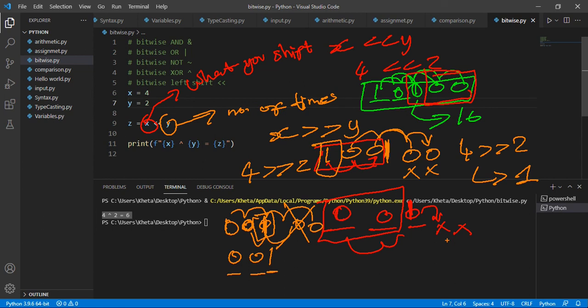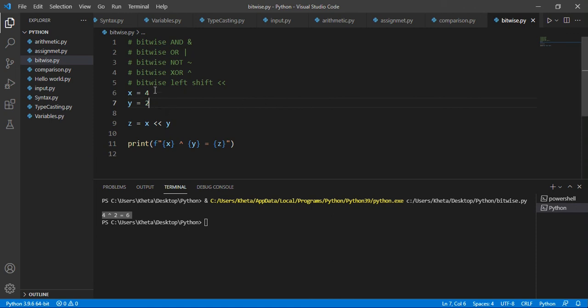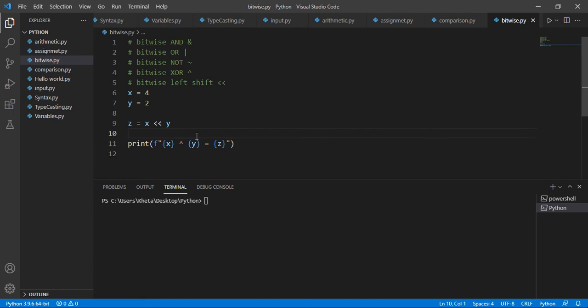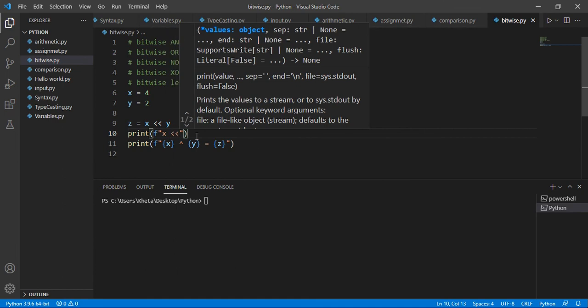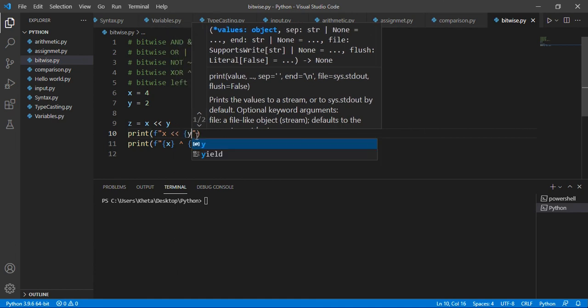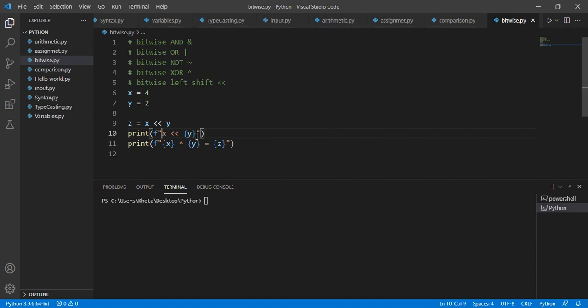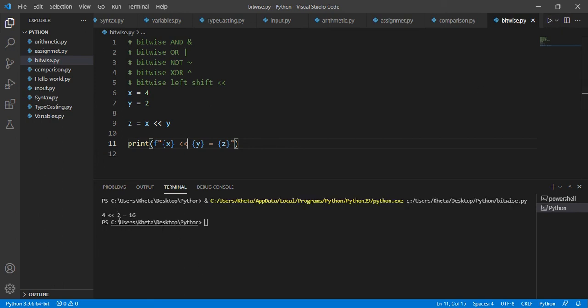So now I've covered the left shift and the right shift. Let's run it in code and see if it follows what I was saying. So X shifted to the left 2 times. We said we expect to get 16. It gets bigger. And let's make our print statement follow that. So you say F, then X shifted to the left Y times. We can also do it this way and take the actual value. So you should say X shifted to the left Y times equals Z. Let's see what we get. And that is 4 shifted to the left 2 times is 16. That is what we expected.